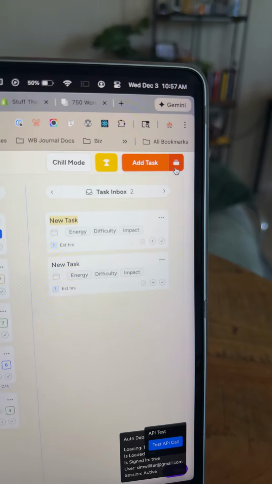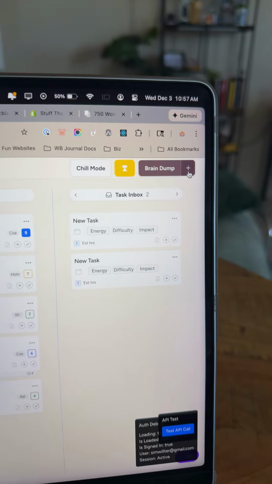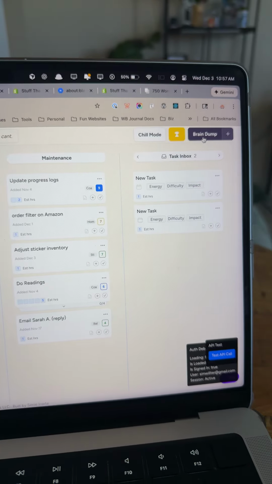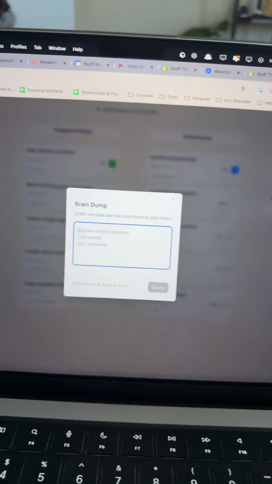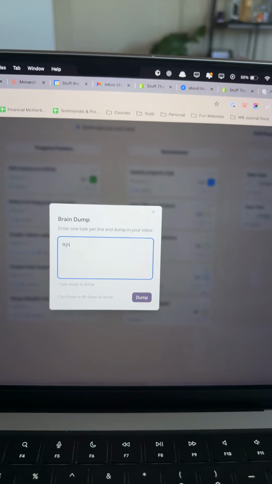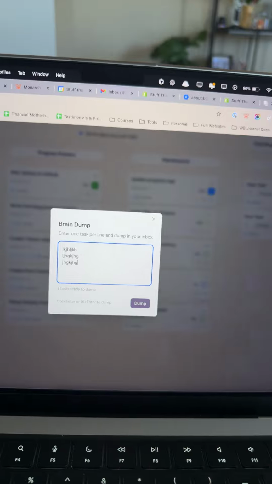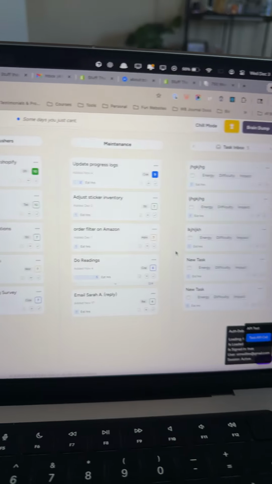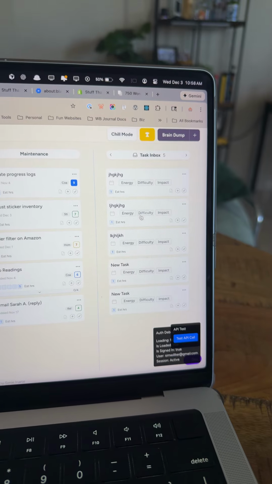On top of that, I made the brain dump button exist right next to this. So it looks like a bunch of task cards. So when you click on this, it pulls up a modal when you decide to click the brain dump button. So the button switches first, and then you can type in whatever here, and then you can dump all the tasks at once. And then ta-da, you have all your tasks here.